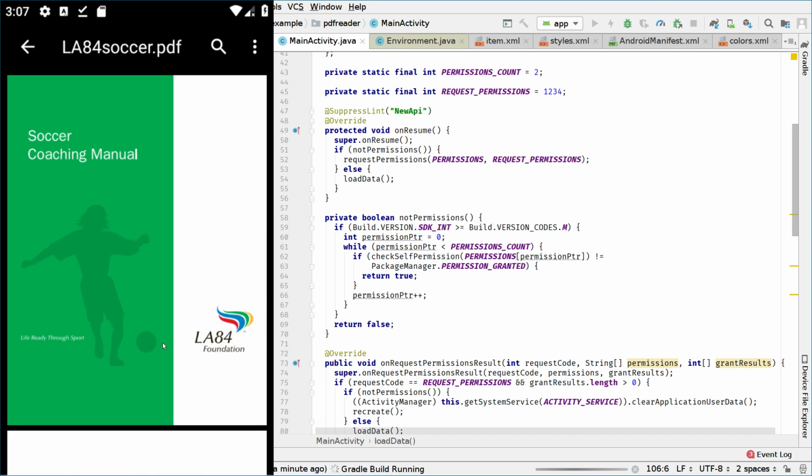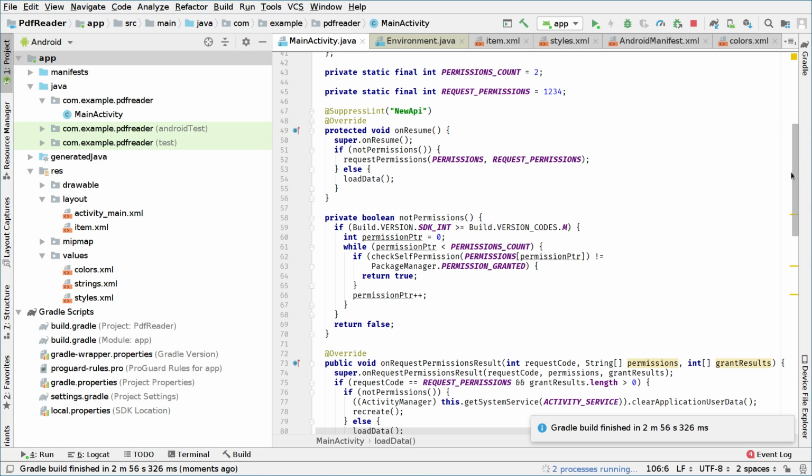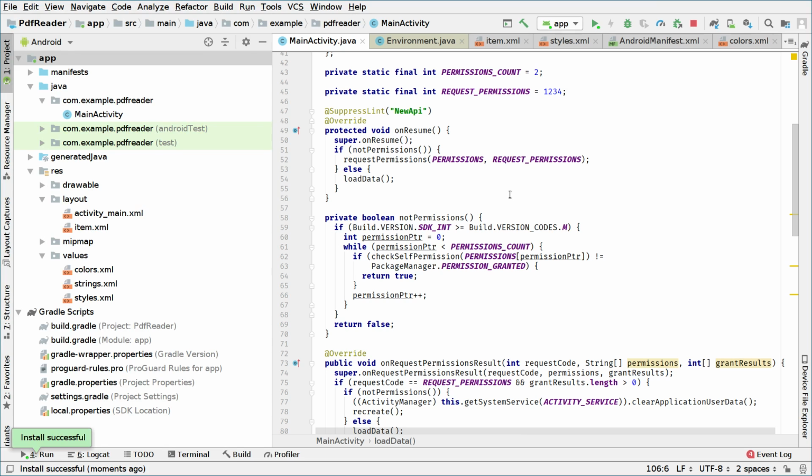Please also check that your PDF file is working and not corrupted by opening it with a different PDF reader before using ours. So what we're gonna do now, we will run the application. Well, it's actually still compiling. So we will wait for the app to be compiled and sent. Now it's been installed, as you can see. Okay, now here we have la84soccer.pdf. So it is working. It's listing PDF files. Now we have to have a way of reading those files.